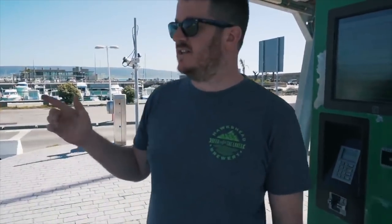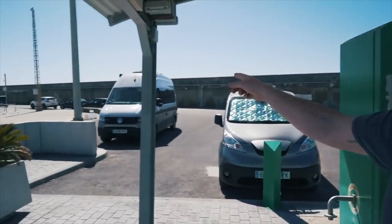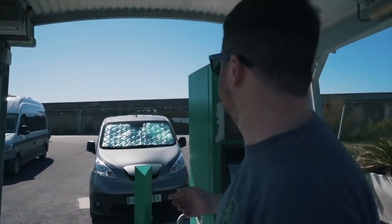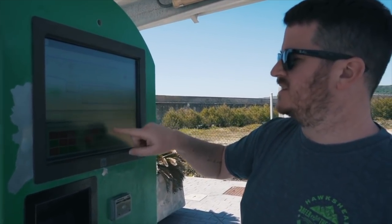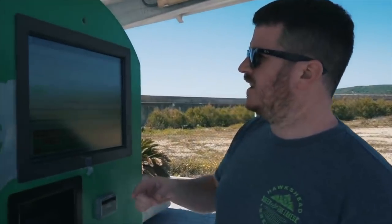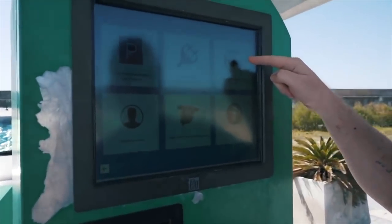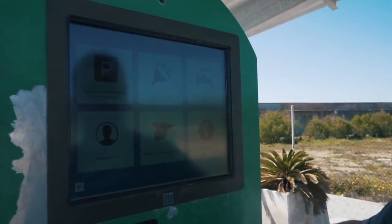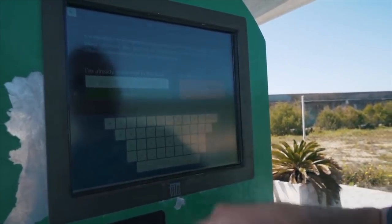Just arrived at this next area, a bit further along the coast, about an hour and a half from Gibraltar, right by this marina, and we're just showing you how this works. Some of these, you stop the other side of the barrier, they won't let you in until you've paid. This particular one, the screen was all blank, just clicked it, and you pick your parking space. You can also pay for a top up of water or electric, and check your status by putting your details in and all this kind of stuff. So let's go and pick the space.